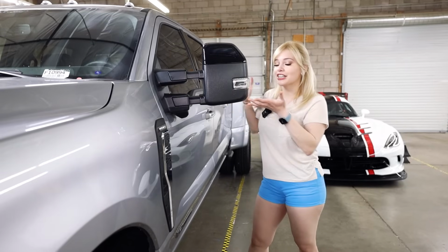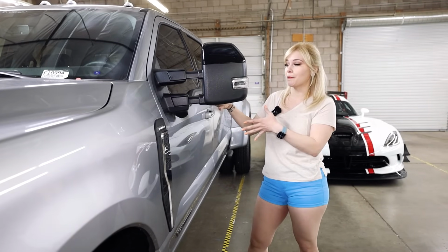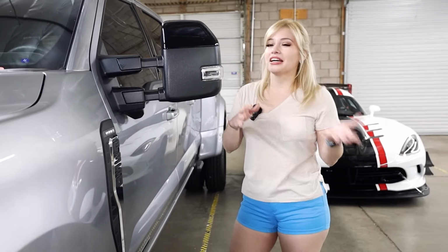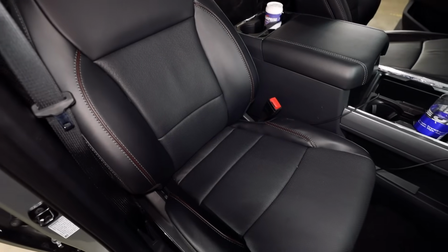And speaking about how far these stick out, I also need to get into a habit of holding these side view mirrors whenever I park, because I never really needed to do that with the Raptor. I mean, you could, but it wasn't really necessary. So this is the front of the cabin. It feels wider than the Raptor, and I know that it is. I'm just not sure by much, but it's pretty much all leather seats, front and rear.